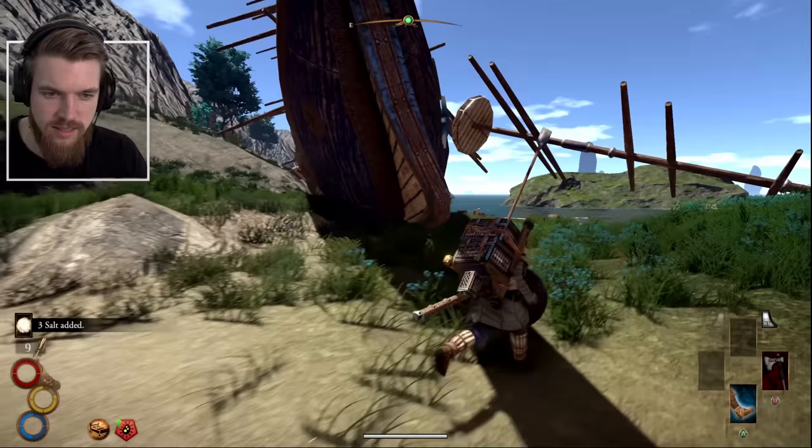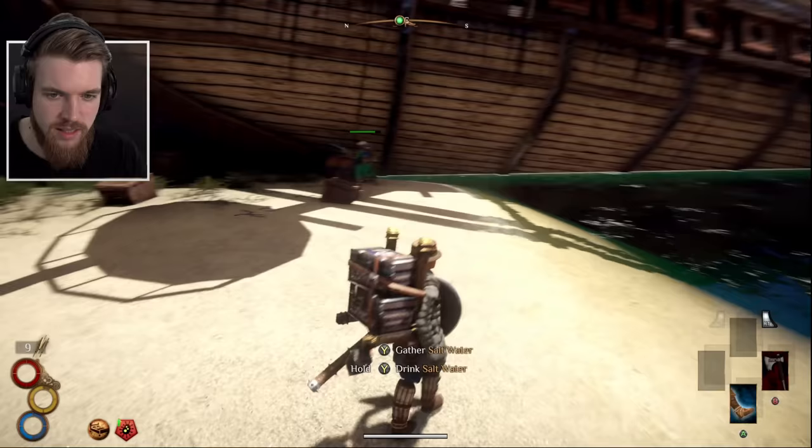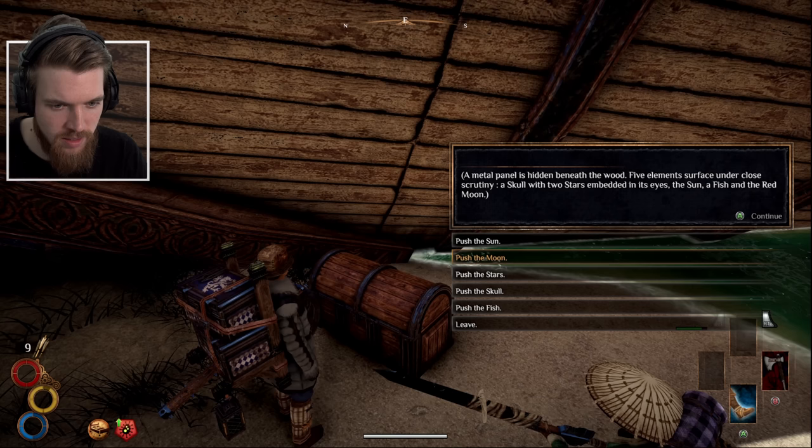What's that? Looks like someone used this to hide the stash of goods. Oh, this could be from the bandits. Yeah. So if you go in and push the hidden panel. Panel hidden beneath the wood, 5 elements surface under the scrutiny. A skull with 2 stars embedded in its eyes, a sun, a fish, and a red moon. It's the moon and then the stars.